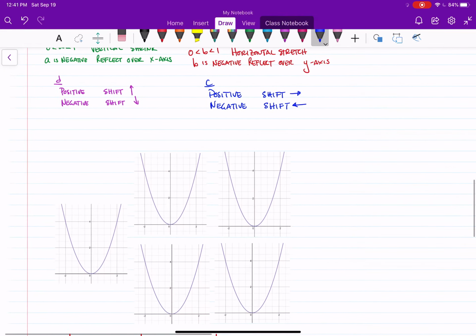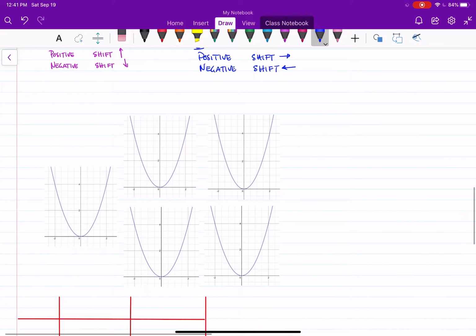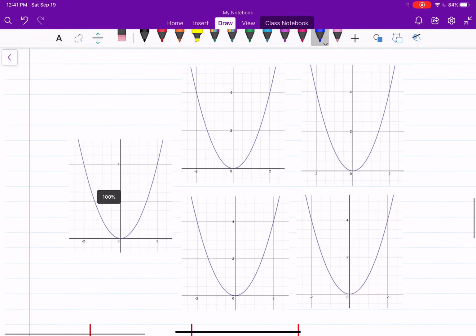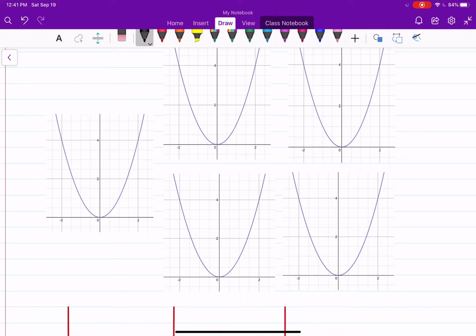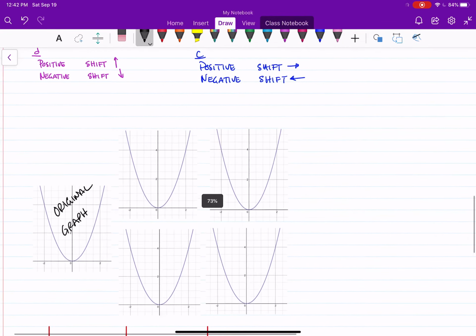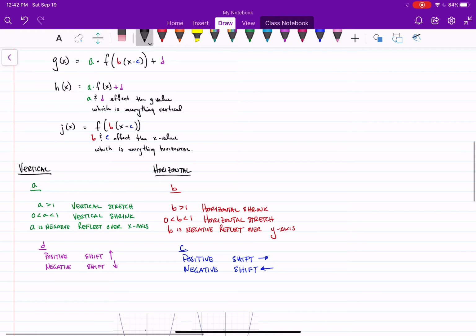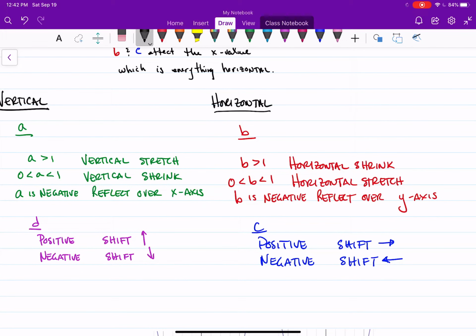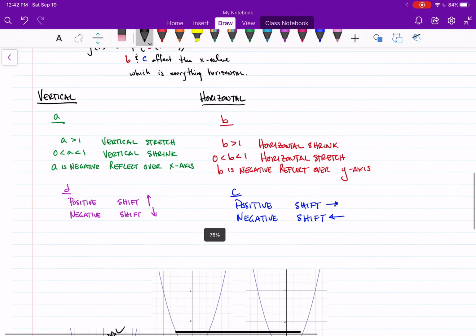All right. So what are these graphs right here? That's probably where your question is. So here we go. All right. So I'm going to call this one right here dead center as the original. Okay, that's the original graph. So let's talk about what it means by a vertical stretch, vertical shrink versus a horizontal stretch and a horizontal shrink. Okay? All right, so let's do that really quick.